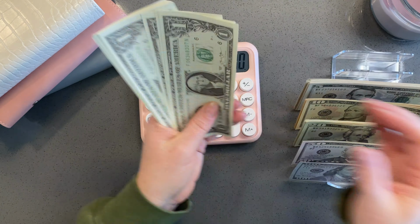Provisions is receiving $15. So we are at 20, 40, 55 for provisions. Those are all the kinds of things that I can't buy out of grocery budget because I have a pretty tight grocery budget. So for things like protein powders or even makeup, things that are part of my regular life routine that are a little bit pricier, I just save for them over time in this envelope.